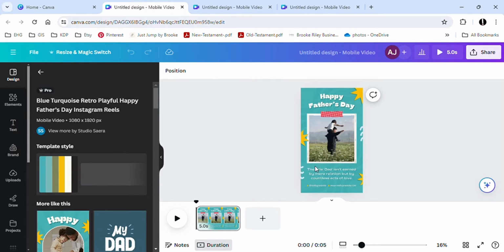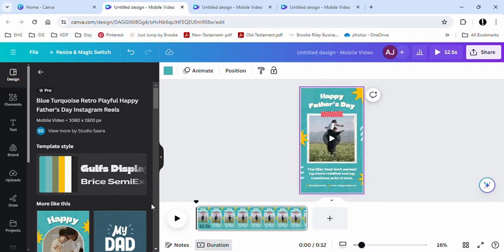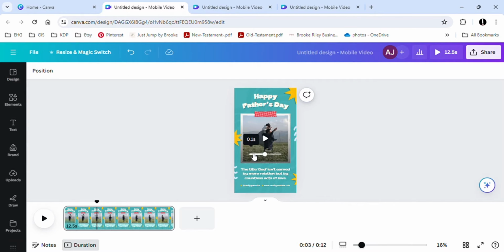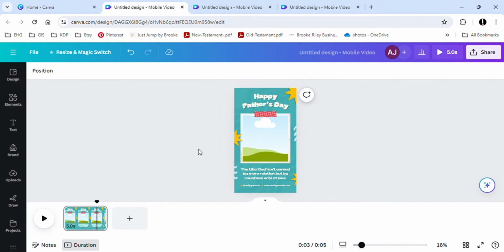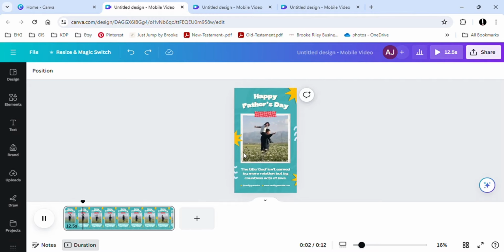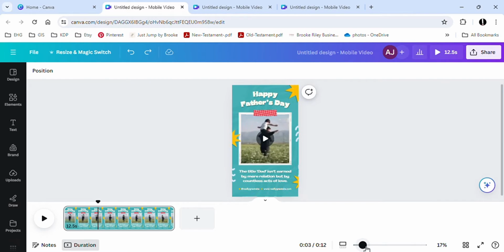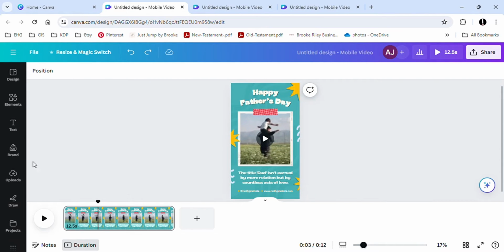So let's click on this one, and this will bring you up to a video editor. Now I'm going to click on this picture in the middle of it, and this is a frame. Let me show you why I say it's a frame. If you hit delete, you have a choice of delete video or delete frame. So if I take the video off, it's going to have this frame. Anytime you see the rolling hills, the blue sky, the cloud, that means you can put a picture or a video into it. So we have two choices here. We can put a video into it or just a picture, and it's still going to be an animation.